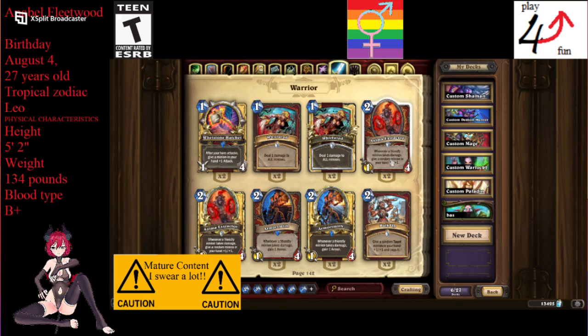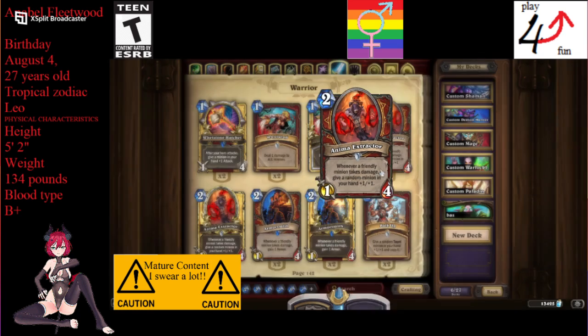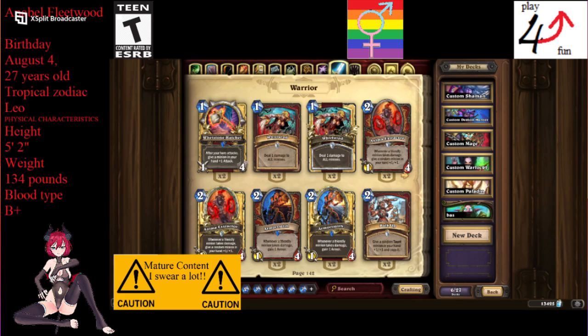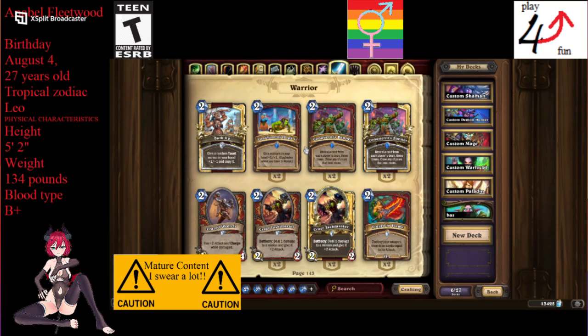Let's see what else. We already talked about Anima Extractor. Bulk Up. Just give a random minion in your hand +1/+1 and copy it. That could be a change. It's not hard to change some of these stuff.